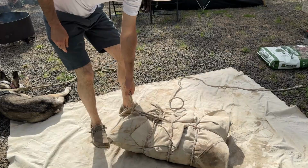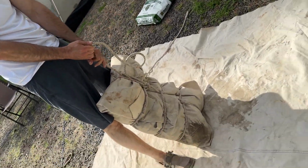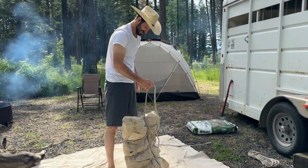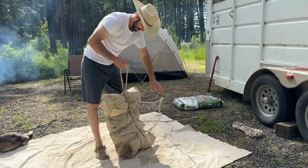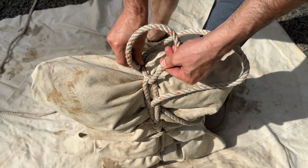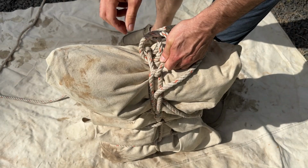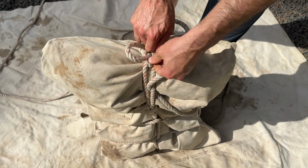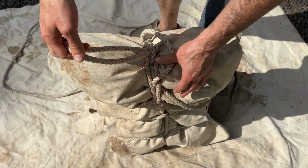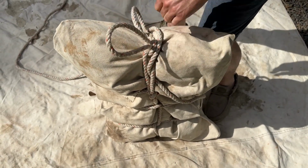And from here, if you got a really big load, you want to get nice and tight, just stand up and pull. Let the bag tighten it for you. Now, once again, I'm going to tie my packer's knot. Take the tail of my rope, I'm going to come underneath and up through the hole I just made. So you can put your thumb on that, that'll hold it. Pull that tight. You can pull on this to adjust that down smaller to about the height you want it.